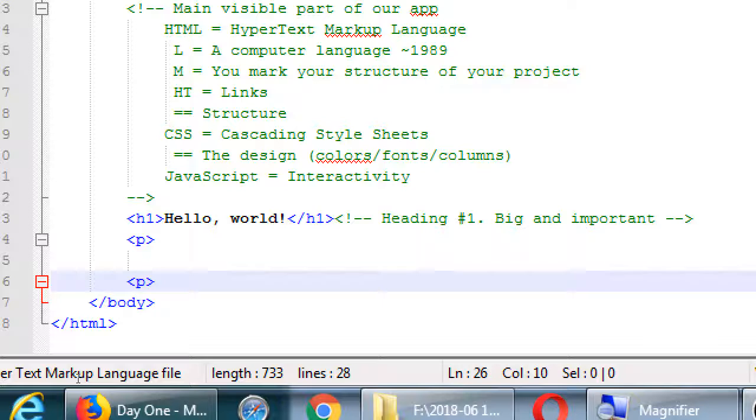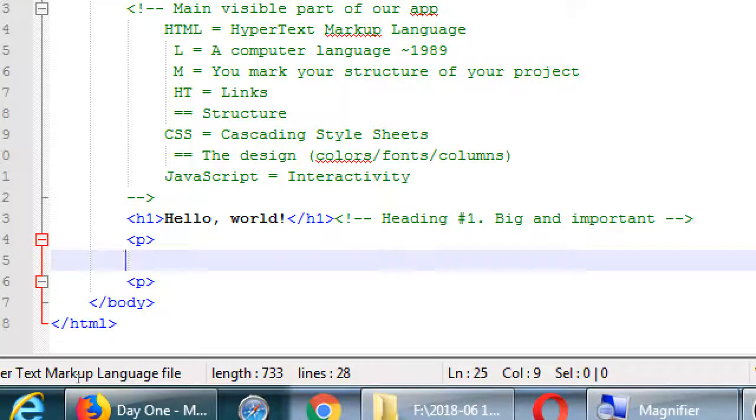Now, one thing about using a code editor is usually it's going to help you with color coding, and it might have connecting lines to show you this connects to that. If you're using a more basic code editor, you might not have that stuff. But for example, here, this is our first day of coding. If I were to write this bit of text here, I put it into a paragraph. I've marked that it's a paragraph.